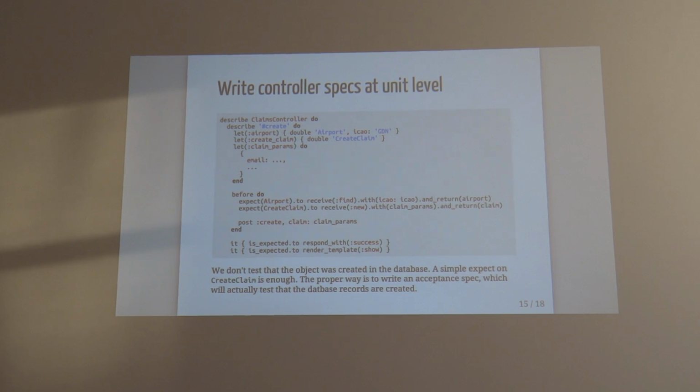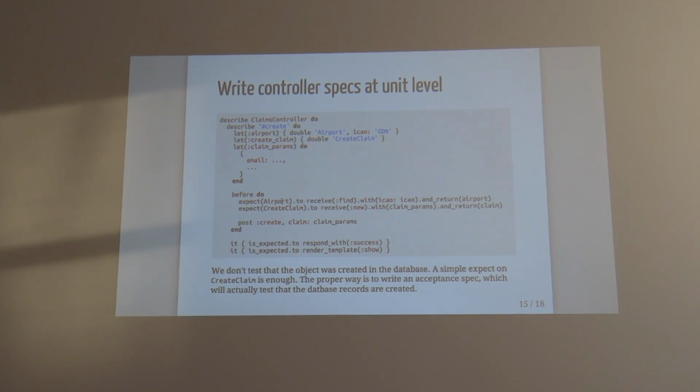So I spoke previously about writing unit specs, so specs for models at unit level, but I am also a fan of writing controller specs at unit level. And what I mean by that is that all calls to service objects or all calls to active record methods should be mocked out, and it's the same technique.